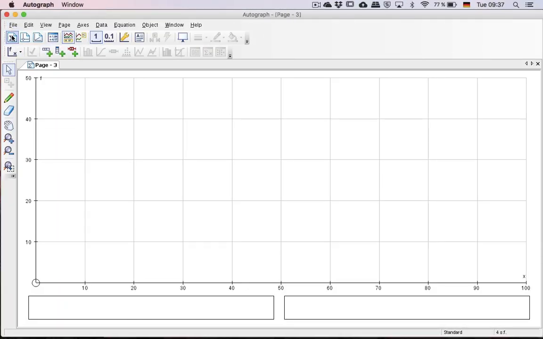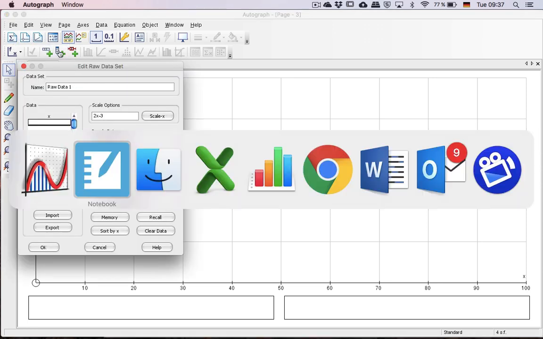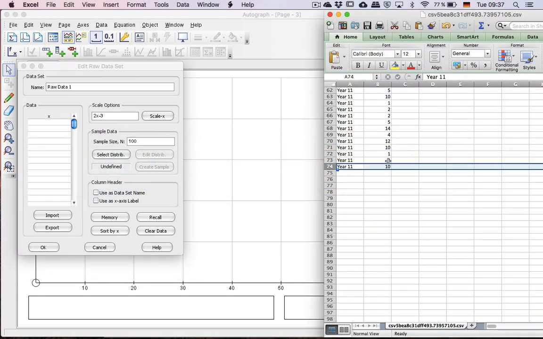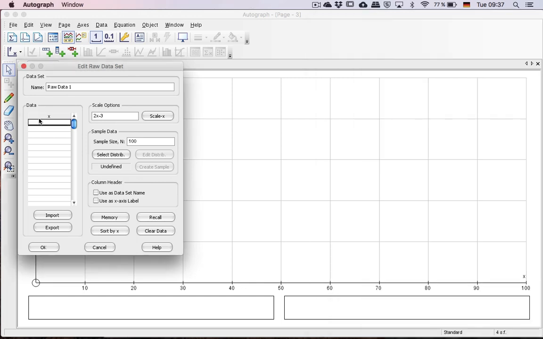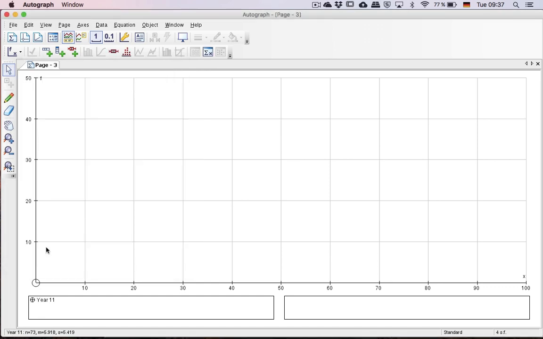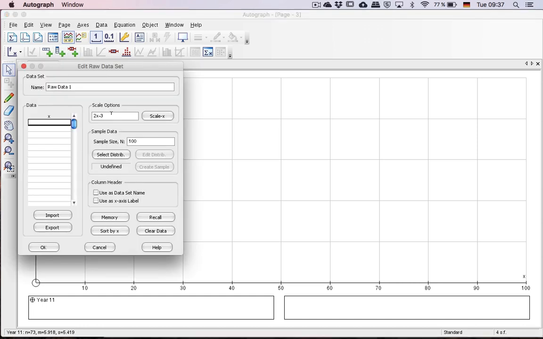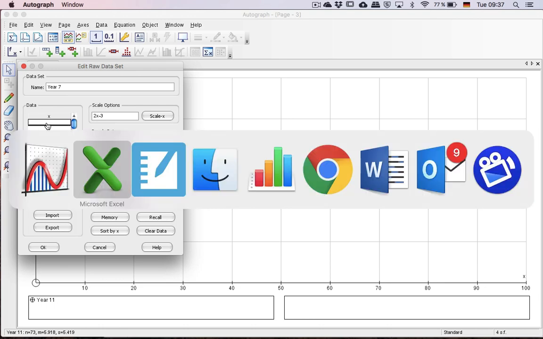You want a 1D stats page. Then you want to import the raw data, right? We'll go over to Excel first and see if it works there. So it's year 11s. If we take that, copy and paste, it will make it the title, right? And here, we should title it year 11, right? Absolutely. Okay, that came in nicely. If it doesn't, come and see us. Sometimes you have to import the CSV, but it's been working for us quite well. There's our data set. Then we'll import a second data set. This one's year 7, and it should work exactly the same from Numbers.